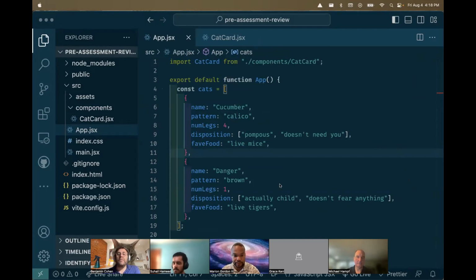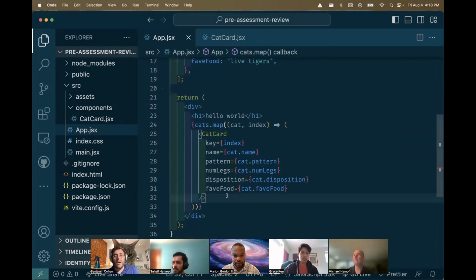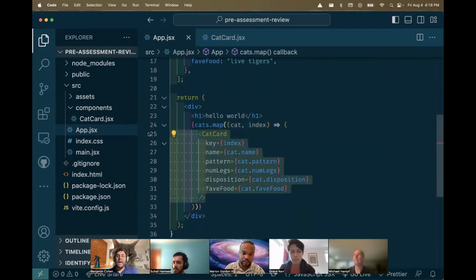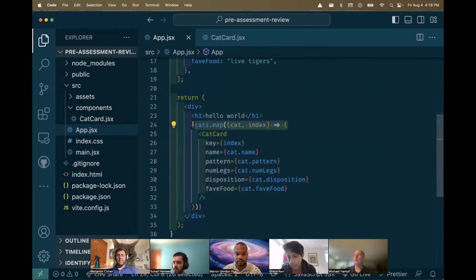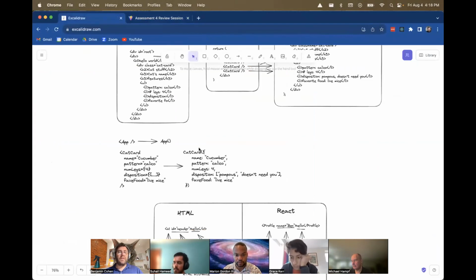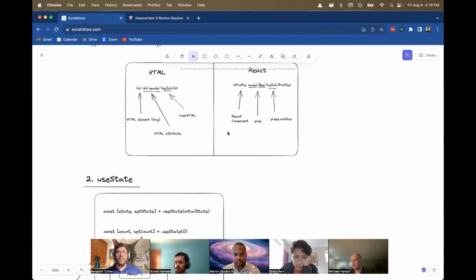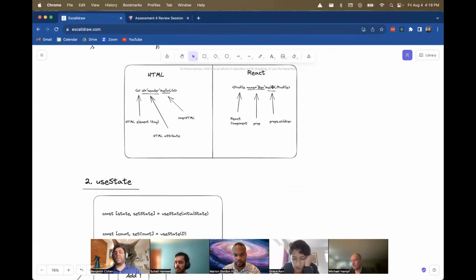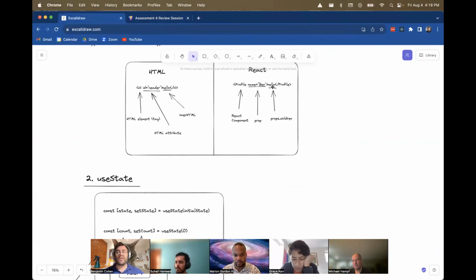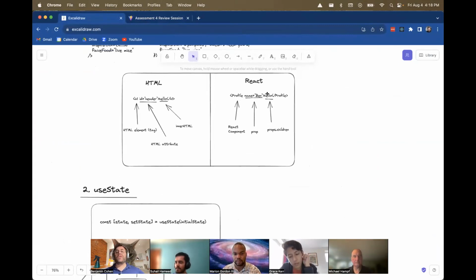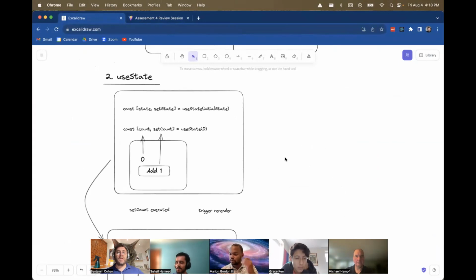Okay, this is where we ended. We now have the ability to use components and props, and we learned a little bit about working with a list to render a list of components like this. So coming back here, what else do I have in here? There is this props.children thing, but we just about never use it, so let's not talk about it. That's just how we're able to nest one thing in another in React. Let's start talking about useState.